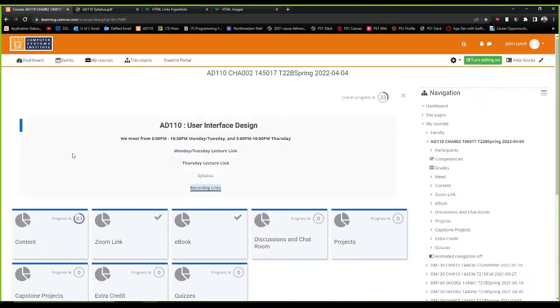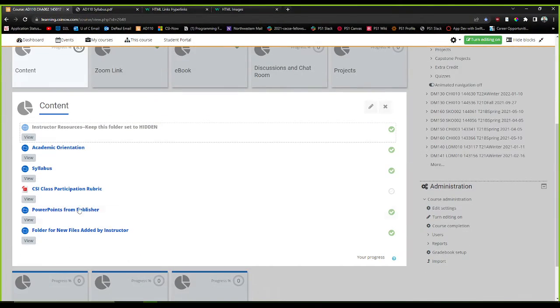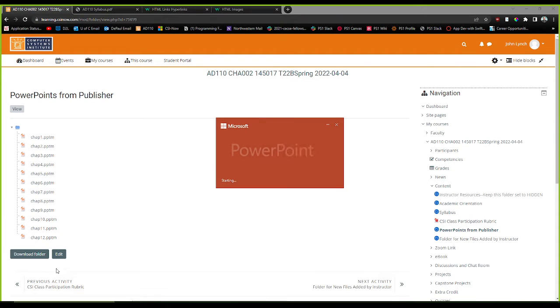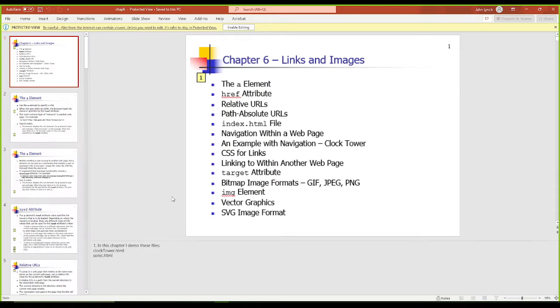And what I'll do now is go ahead and open up our PowerPoint for chapter 6. And this is going to be all about links and images and this concept of relative and absolute path. I think I saw a few folks, I'll put in the chat, some of us might have already used something with this. We're going to look into this a bit because sometimes with linking, you're going to get unexplained behavior if you don't have your link set up correctly, which can be really frustrating. So we're going to go in depth with that.